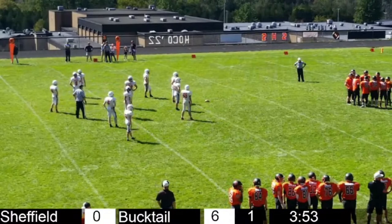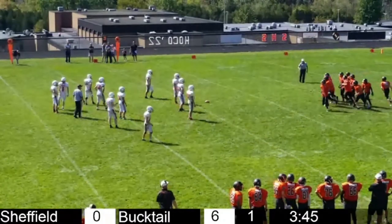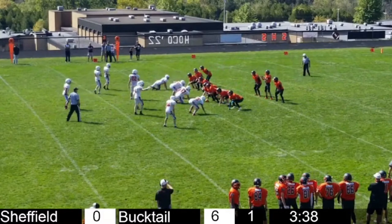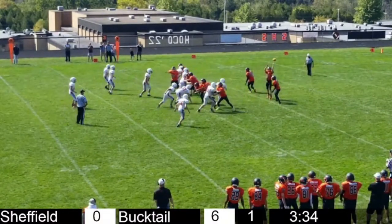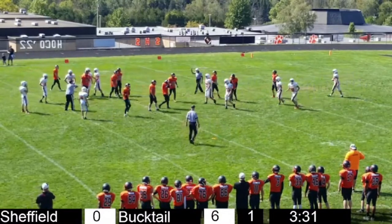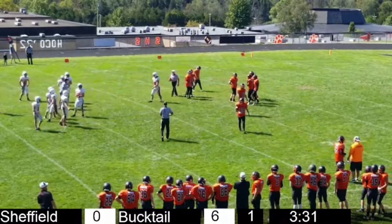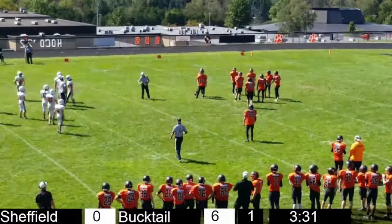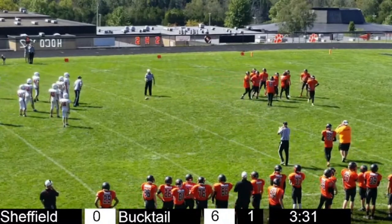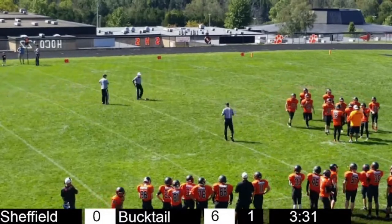These are just under 4 minutes to go in the Elwood National Forge first quarter. Wolverines trailing the Bucks 6-0, looking to pick up a third down here on their second possession of the game. And the snap goes over Barr's head, but we've got a whistle. I believe there's going to be some kind of movement, and they are signaling false start on Sheffield. Probably beneficial to the Wolverines in that case, as it looked like the snap went over Barr's head, and Bucktail had a couple of players ready to pounce on it. And Sheffield is going to take a timeout and talk it over. We'll take a timeout with them.